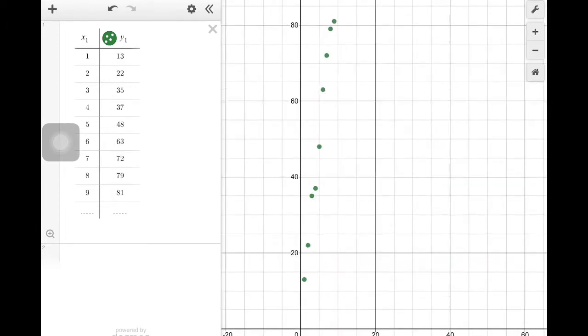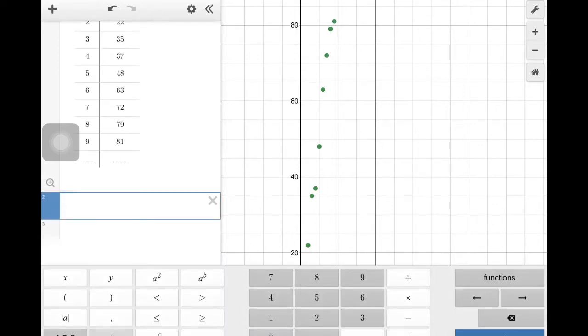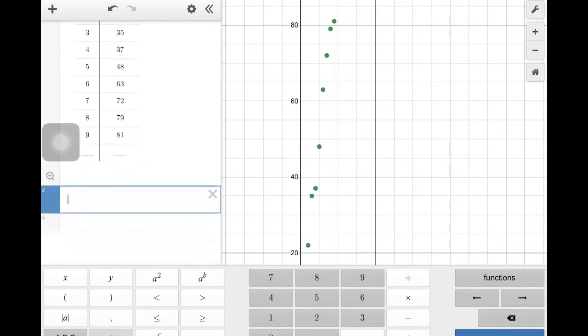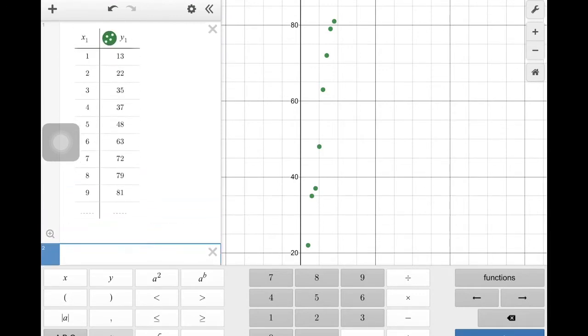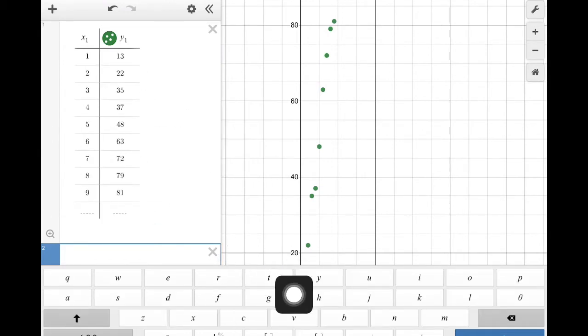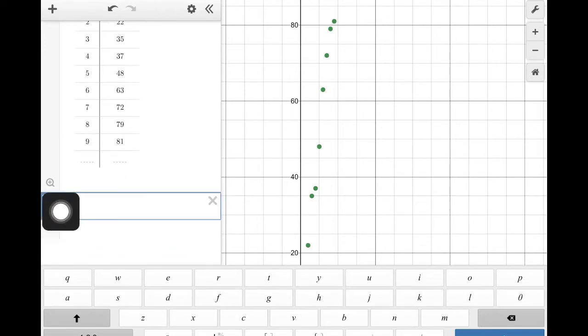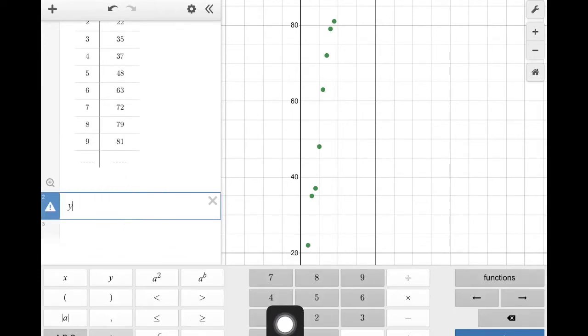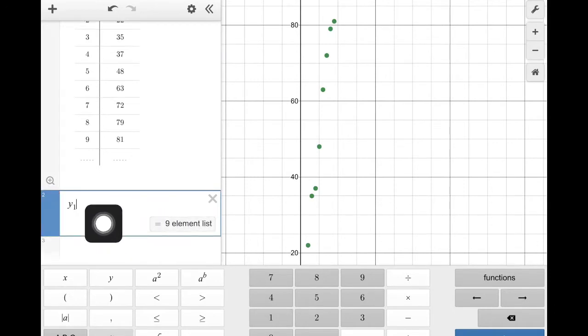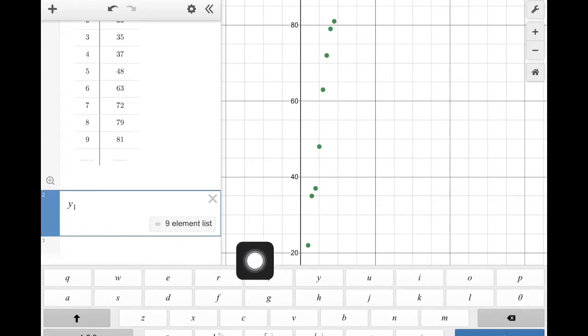Now we want the calculator to come up with an equation, y equals mx plus b, that looks similar, just a little different. Instead of just y equals mx plus b, it's going to be y1 squiggly mx1 plus b. So to do this, go to your letters, hit y. Remember, we want y1, so then you have to type in the number 1. So y1, and instead of equals, you want a squiggly. That's down here.